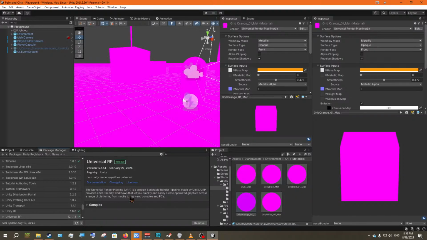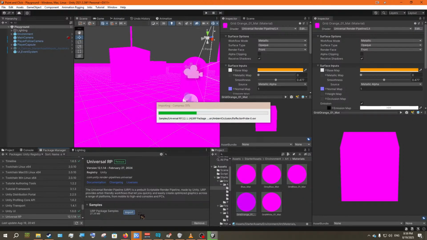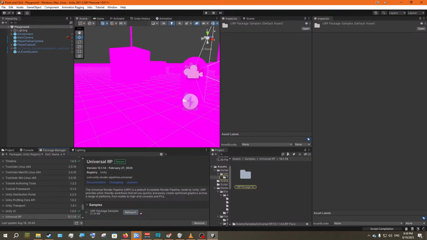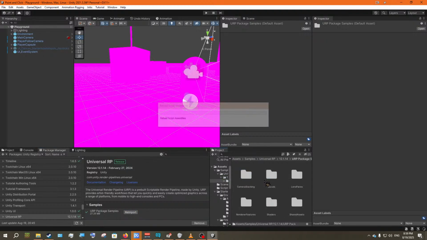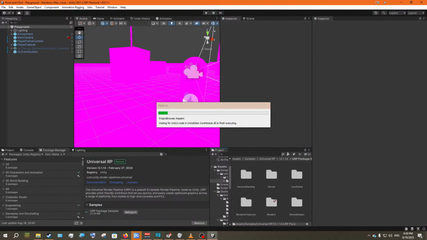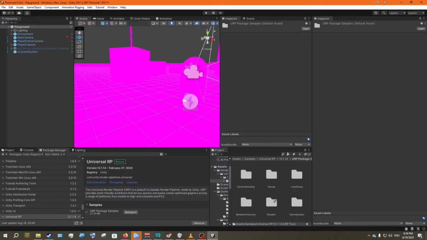Universal RP, it's right there. Let's import that. Reload scripts, because why not?